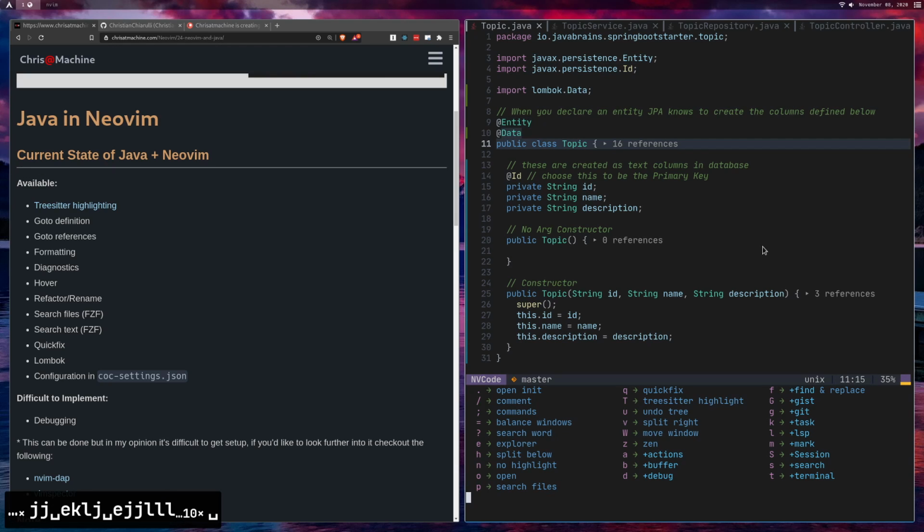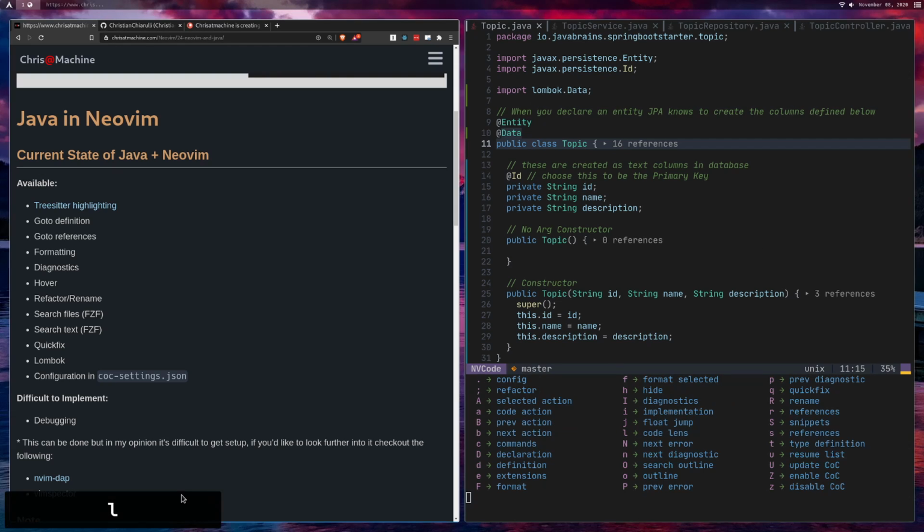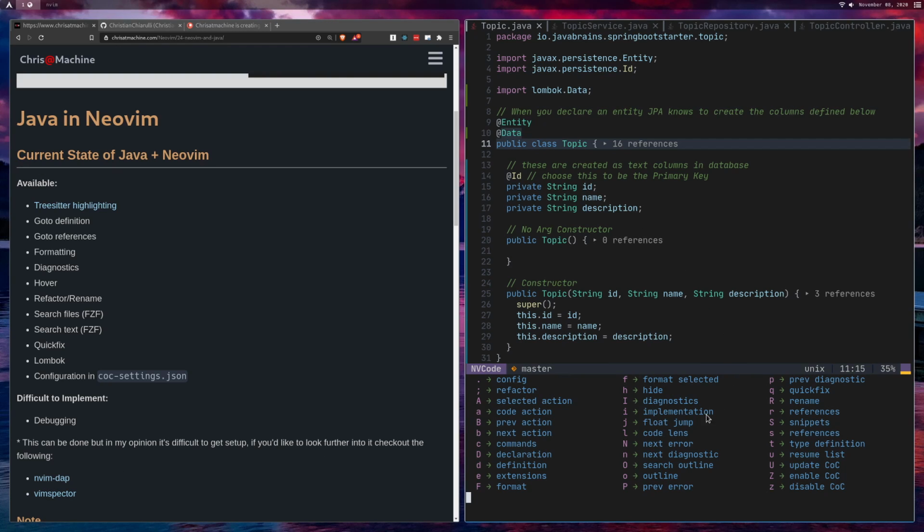So we'll do space, and I'm going to show you the actual commands for this, but I'm doing this through which key so I can remember and see all of my commands. So I'm going to press L for LSP, and then R for rename, capital R for rename. So that's right here, and you can see this in my config. You can see all the commands that I'm running.